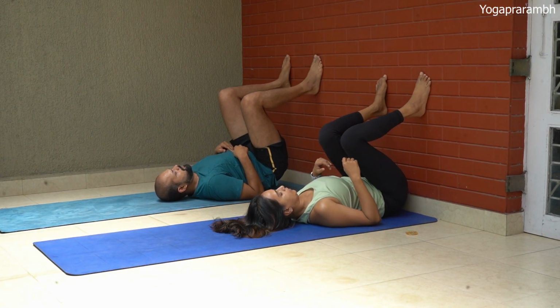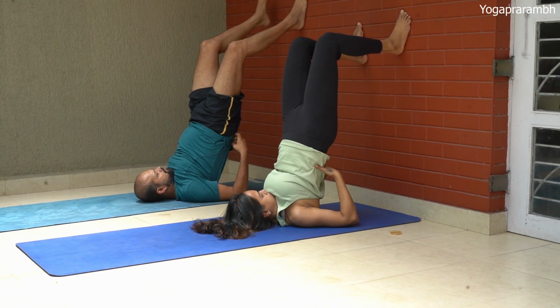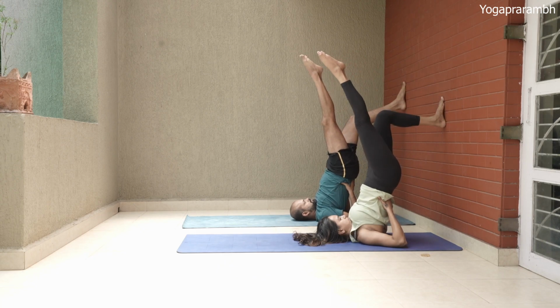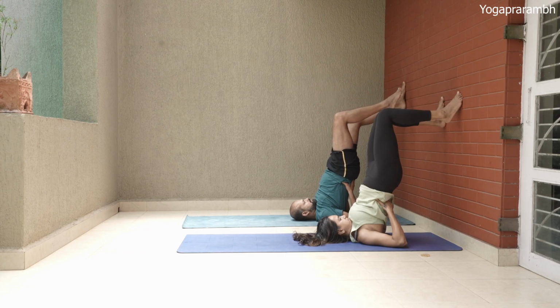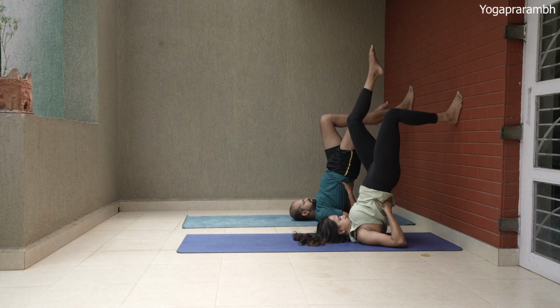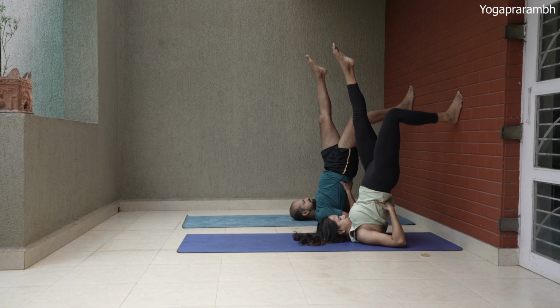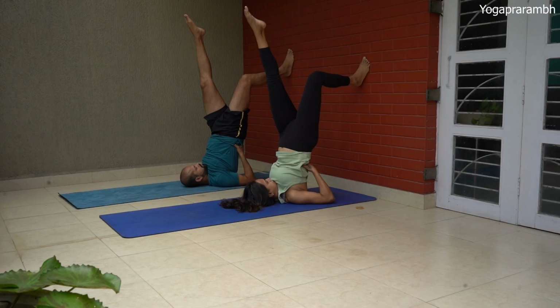So get your legs up on the wall like this. Bend your knee. And here, pressing the wall, get your hips up, get into this position, and then take one leg off the wall. Try and feel the activation in the shoulder, hips, and legs. Then switch legs. Again, feel the sense of balance.